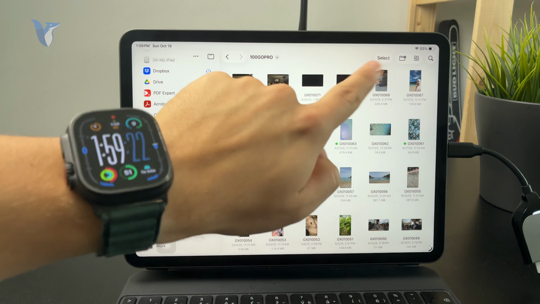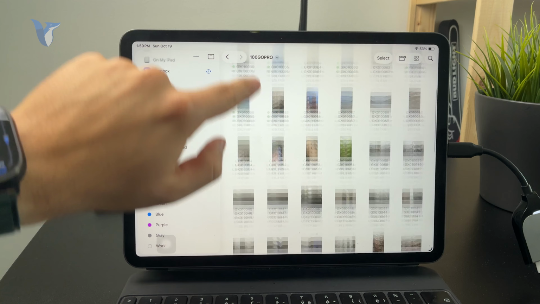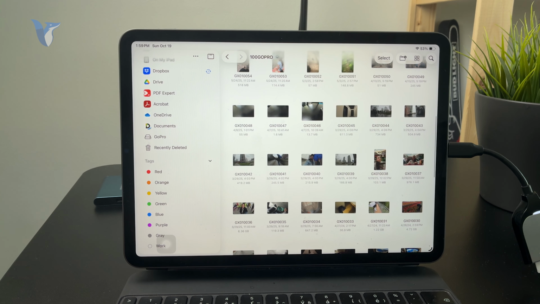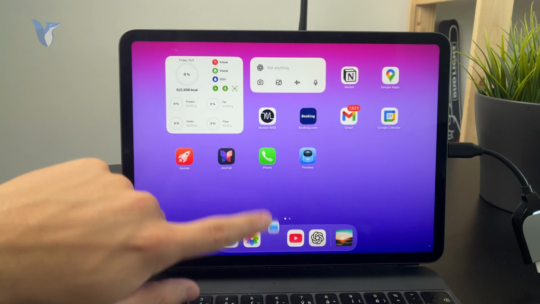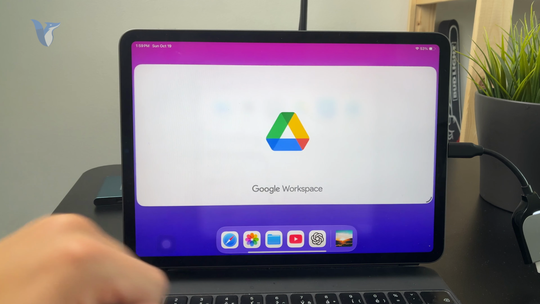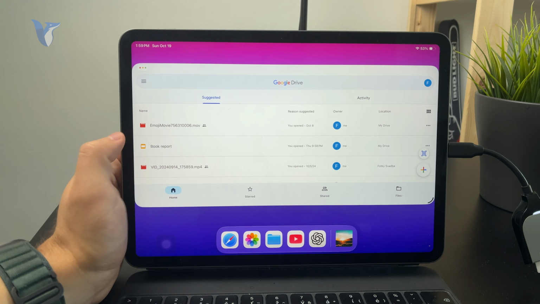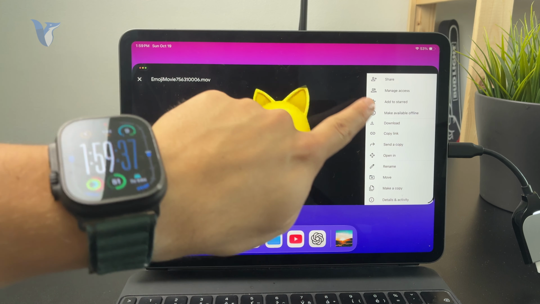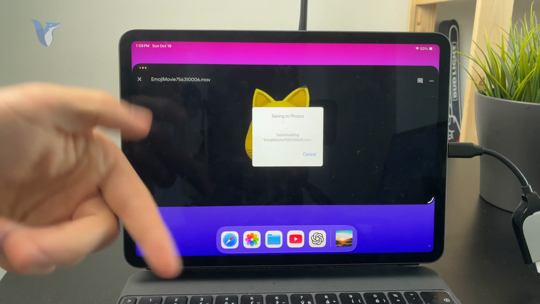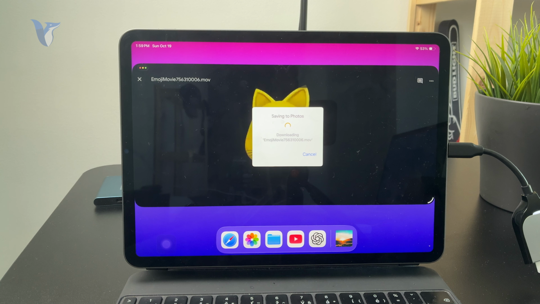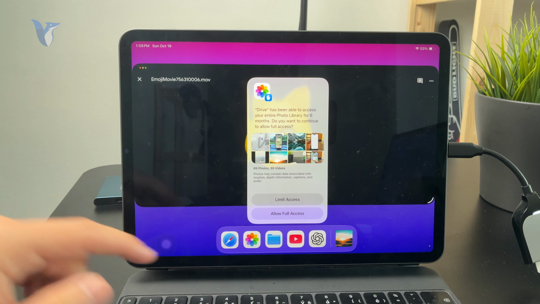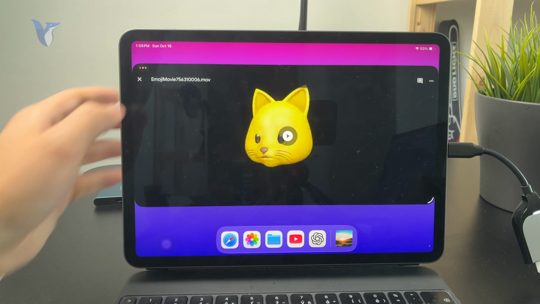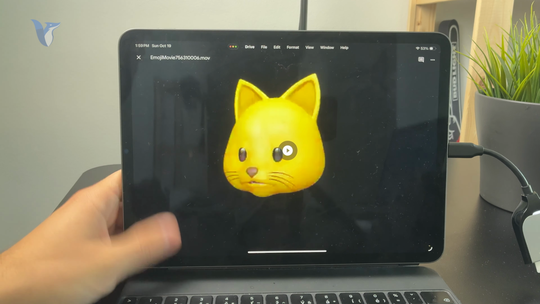Then we have the other option, for example, using a cloud service. A lot of people just upload their videos to Google Drive on their computer, on their PC, and then access it on the iPad. You can also use some other ones like Dropbox, OneDrive, and even other ones are available to you for free as long as you stay within the free storage option. But yeah, that's it for me.